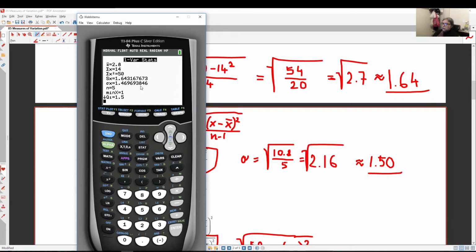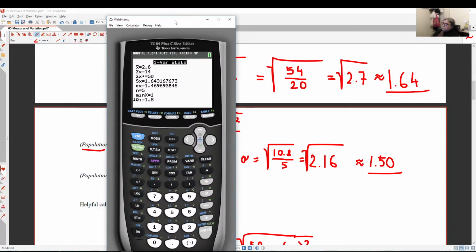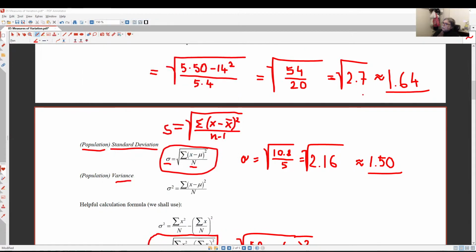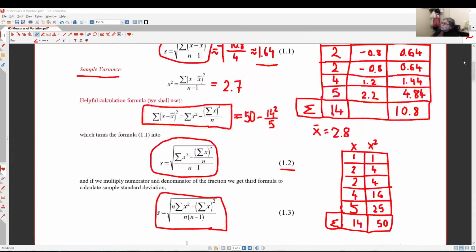Again, population standard deviation of the same set of data is always going to be smaller than the sample standard deviation, because we are dividing with a bigger number, with n, as opposed to degrees of freedom, which is n minus 1. So you should notice that. So you need to know, before you start calculating, what is the data. Is the data from sample or from population? Now, if it's a population, it's a different formula. Okay? So that's my story about the measures of dispersion.